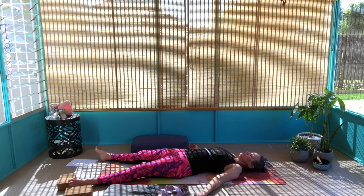Softening through the shoulders. Forearms melting down into the mat. Upper arms weightless. Bring awareness into the neck and the muscles around the mouth and the eyes. Allowing this whole area to unclench, soften, and let go.